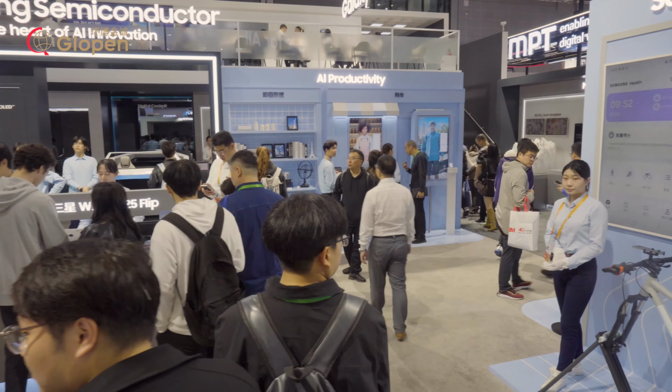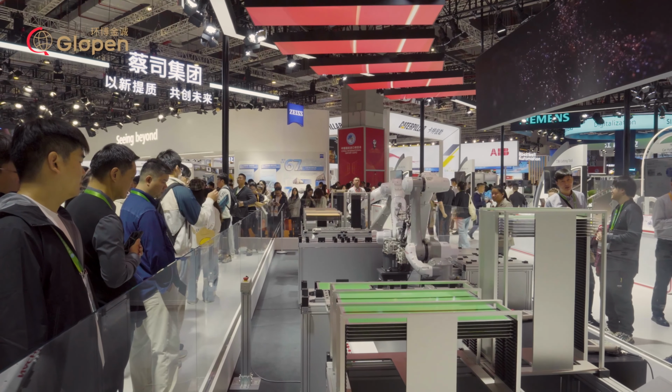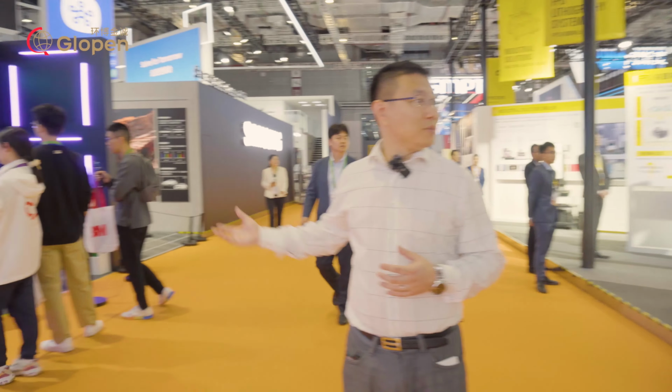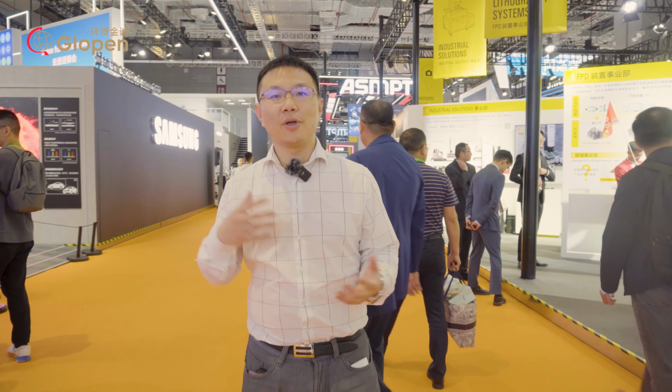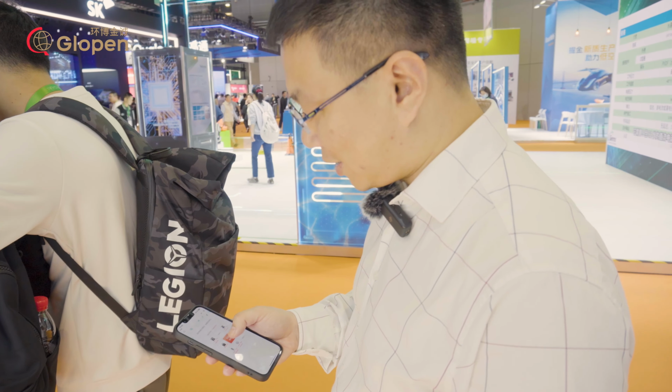So in this hall, we found many different Korean and Japanese companies, such as on my right-hand side, the Korean conglomerate giant Samsung. And they brought many different applications and many different types of technology. What I found very interesting is that these companies brought many interesting activities to attract their customers. For example, games, and different activities that the audience can participate in so that they can have more interest in these companies. So now let's see what we will get.